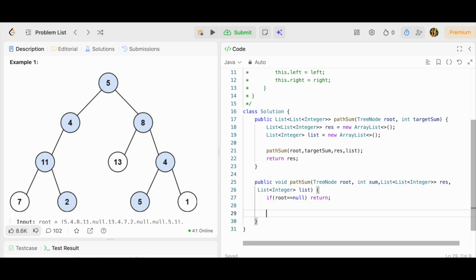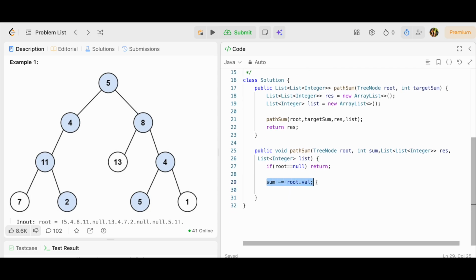It's a void, so we simply return. Now we are going to subtract the sum with root.val. So we are subtracting the sum beforehand, before the call goes to the next iteration. Now we are going to add this value to the list.